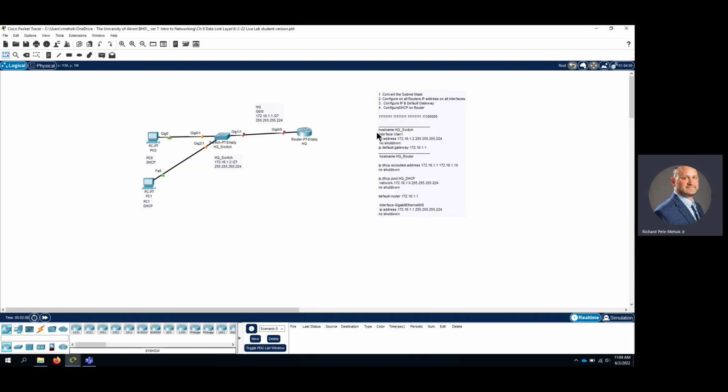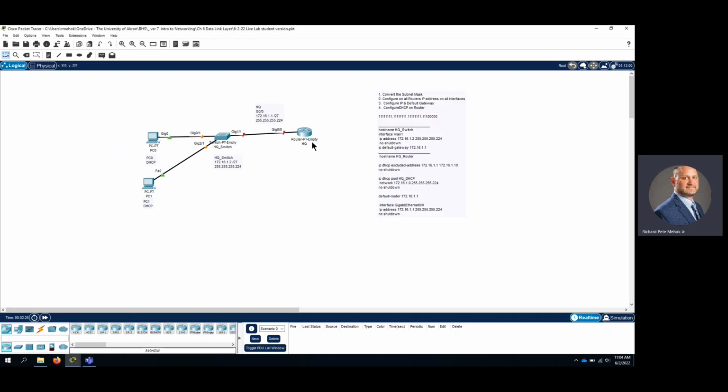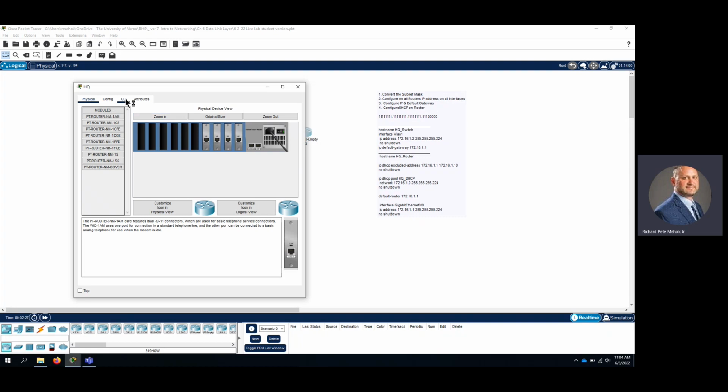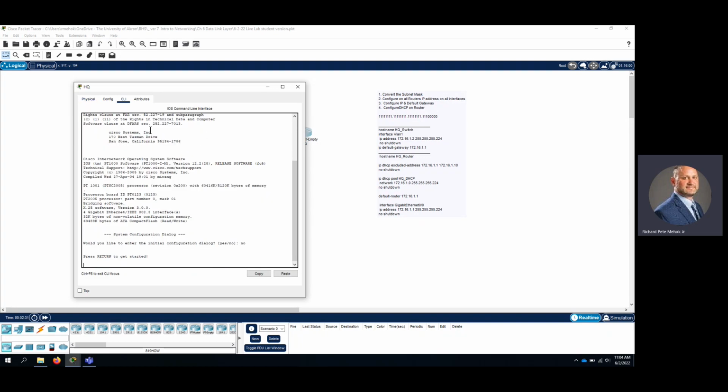You can see the config is going to be very easy. Host name, and then your IP DHCP commands, and then your gigabit. So for time factor, we're going to copy. Remember, your skills exam expectation is to know the commands by heart, not DHCP. This is just a kind of advanced config.